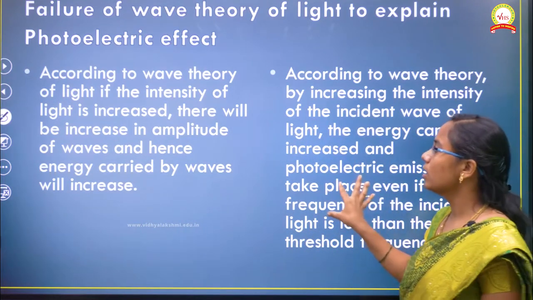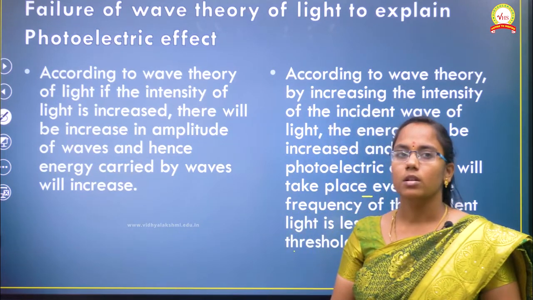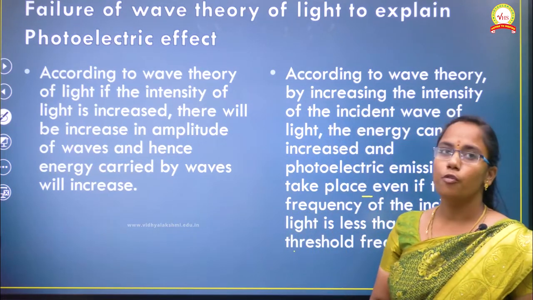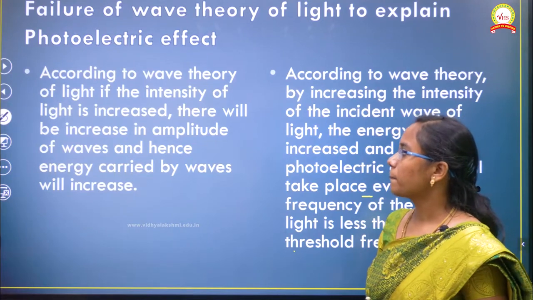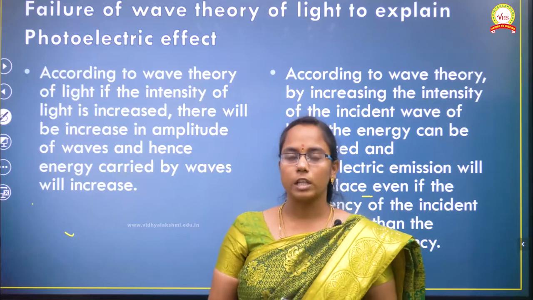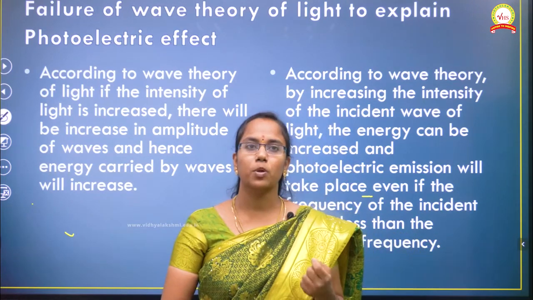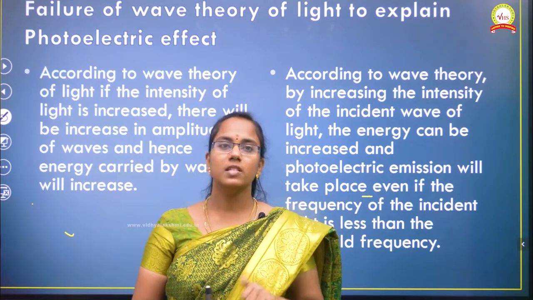Next topic is failure of wave theory of light, and with this we can explain the photoelectric effect, okay. So our next concept is failure of wave theory of light to explain the photoelectric effect. Meaning is with wave theory we are not able to explain the photoelectric effect. We will see the reason, okay.